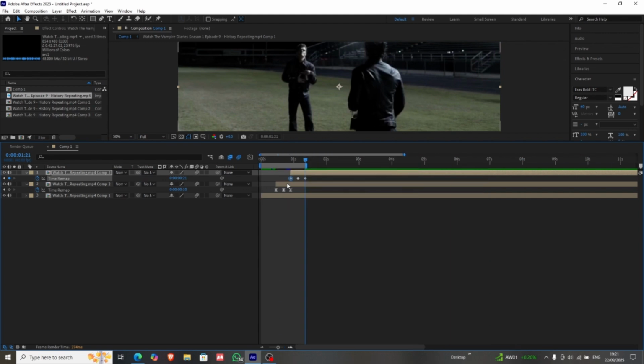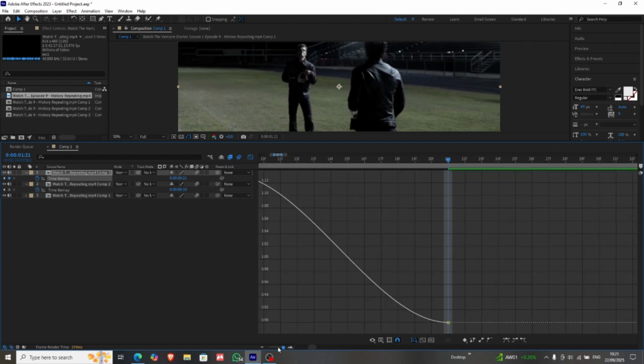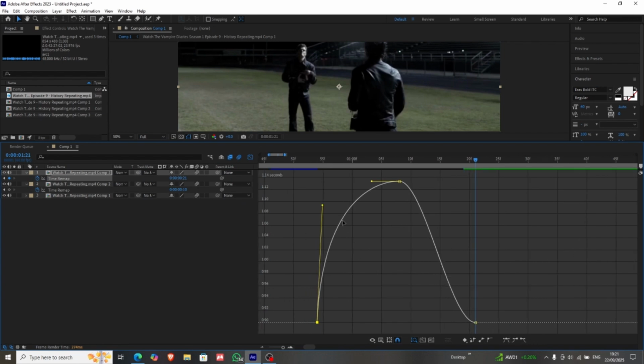Let's zoom out first. Press F9, select one of them, go to your graphs, zoom in, and adjust it well to something like that. The same to the other. Copy all to see if they look alike. For mine, I have to stretch it a little bit. Yeah, just like that.